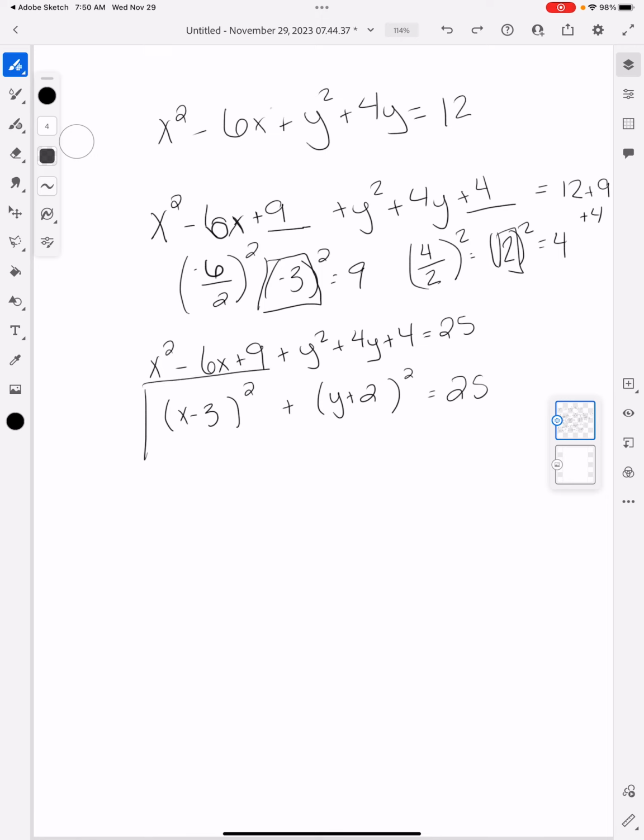And now we have the equation of our circle in standard form. So I know that the center of the circle, if I graph this in Desmos, is at 3 and negative 2. And the radius is going to be 5. So it's going to be really key. I'm going to post the completing the square video as well, so you can just refresh yourself. But to convert any of these equations, you're going to need to complete the square as a part of the step.